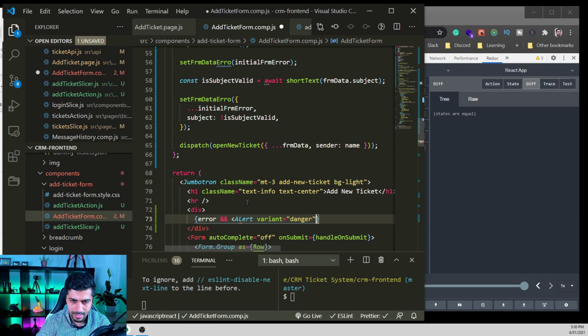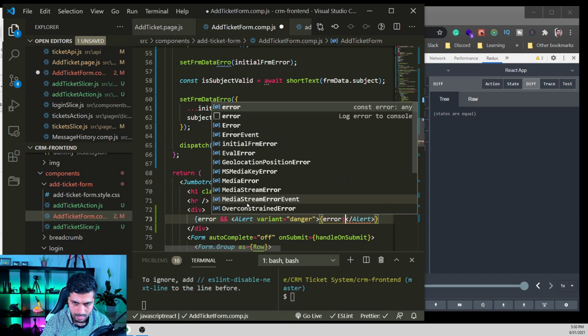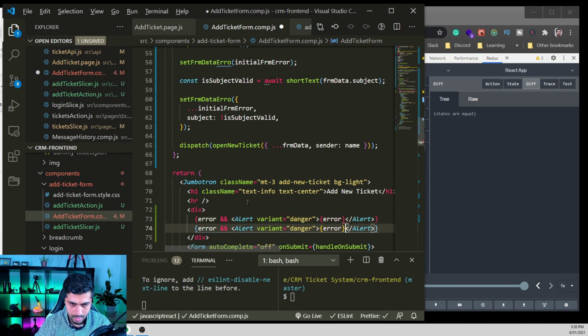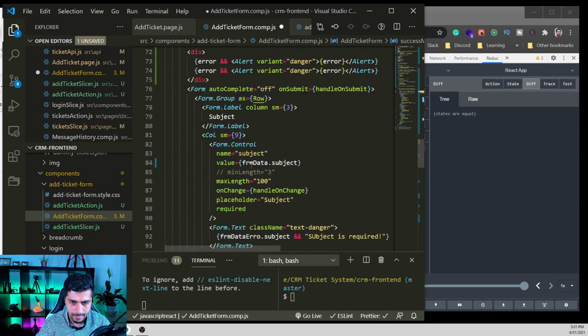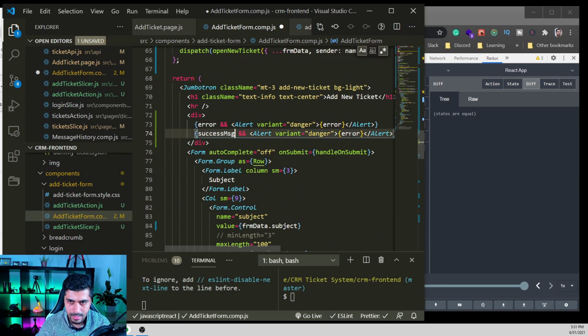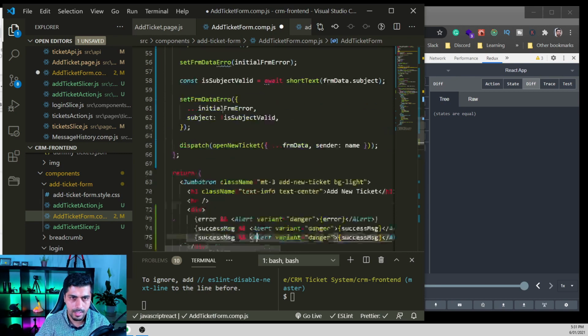This is the bootstrap class, okay guys, and the message, just pass the message here. Okay, let's do the same thing with the success as well. When we have a success message in our state, if we have a success message, print that, and otherwise we'll print the spinner.